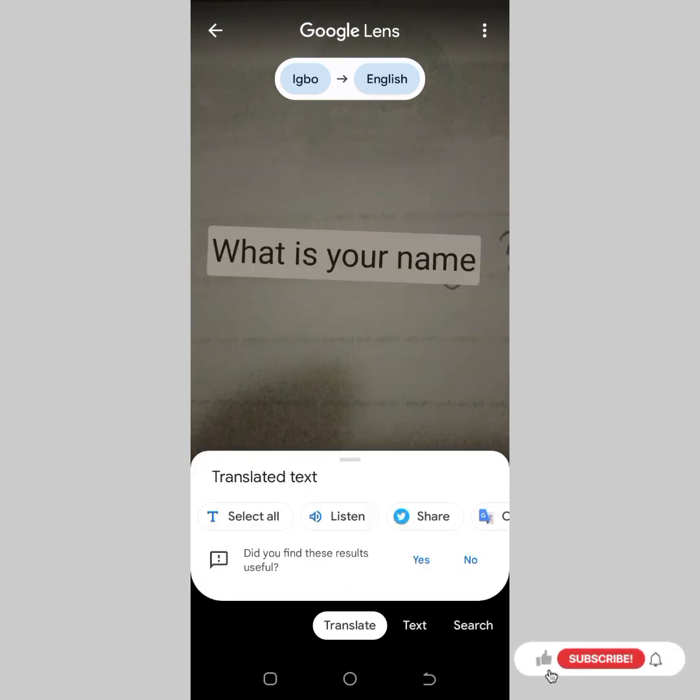Like it got it correctly from Igbo to English. So assuming that text is not an Igbo text, you have to change Igbo and put Yoruba or Hausa or whatever language it is, so that you can get the correct word, the correct meaning.